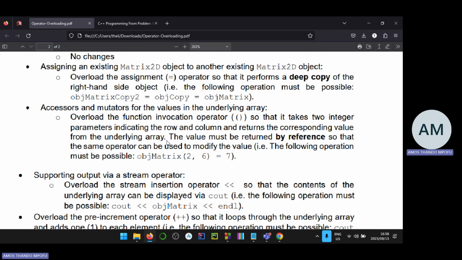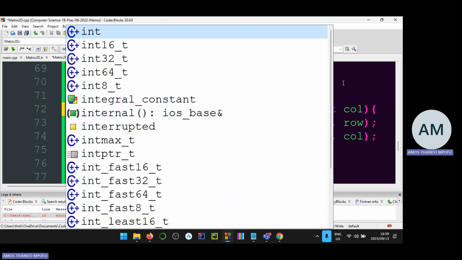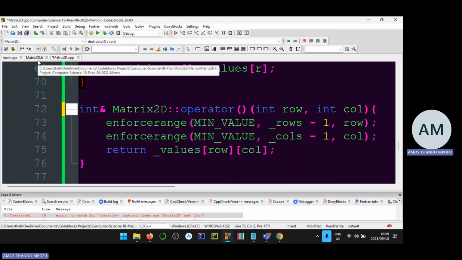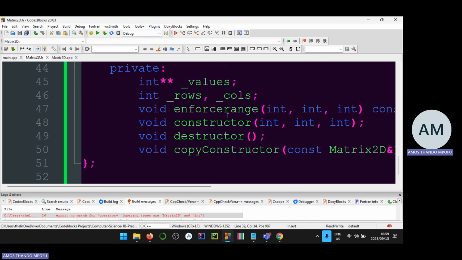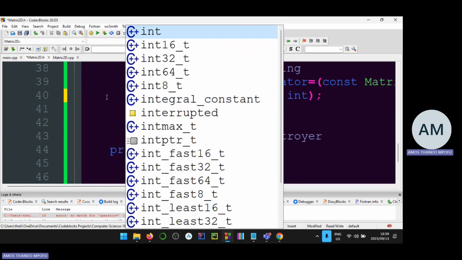The value must be returned by reference. Okay, it returns the corresponding value, not the matrix 2D. So since it's returning the corresponding value, I must say int reference like this. So now it should be fine. Yeah, I didn't pay attention to what they were saying there. Yeah, now it should be working perfectly fine.